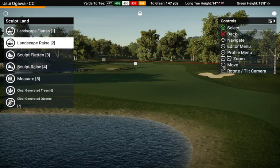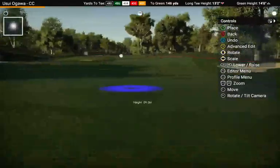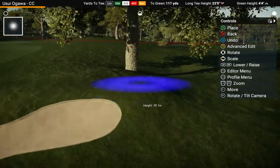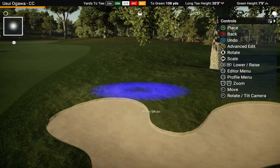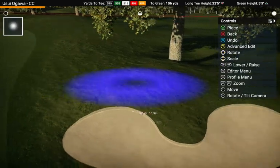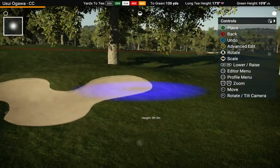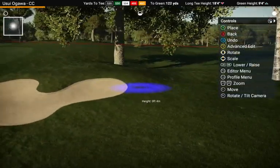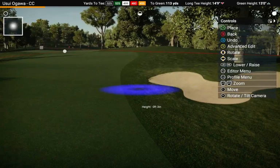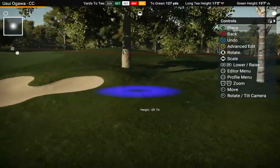Actually, let's outline this bunker one time and then just play the hole and see if the little changes that have been made are visible, if you can tell the effect that they have or not. That's too heavy. That'd be a little lighter on this, I think. Yeah, that's just abysmal. A little lighter touch needed. Yeah, I think that's the way to go.